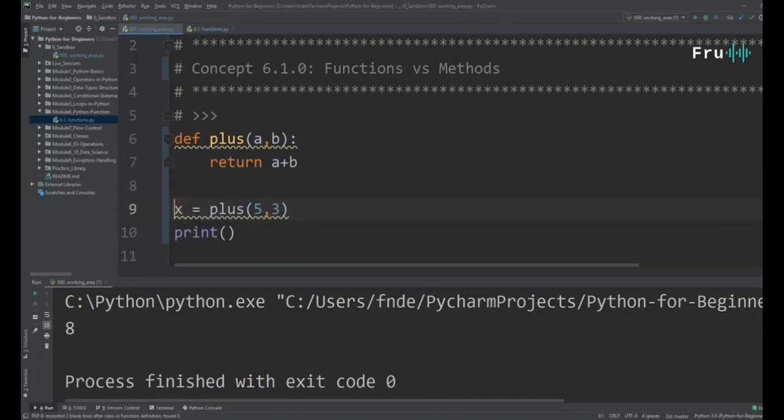All right, maybe I should put it that way so it's very readable. Then we can go ahead and print x. So what happens once we say x equals plus 5 and 3? Now it's gonna pass 5 and 3 into our function. Our function takes this number 5 and 3, it adds them, and then it returns a value which is 8. And now 8 comes and is set to x, and now we'll print x.